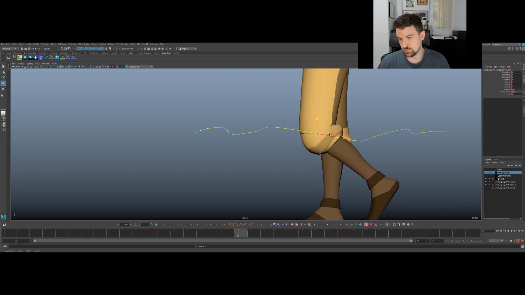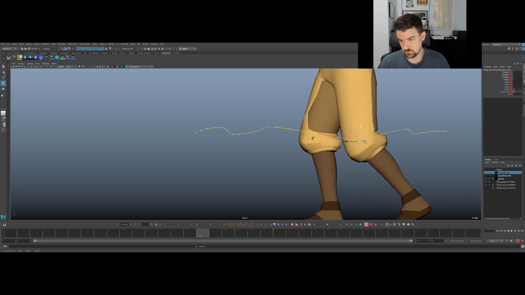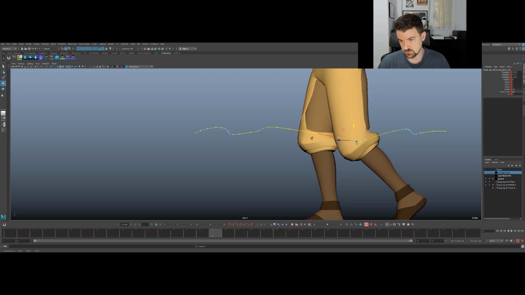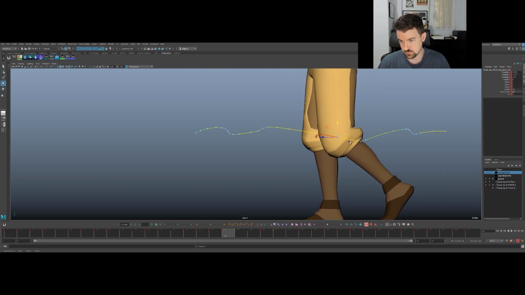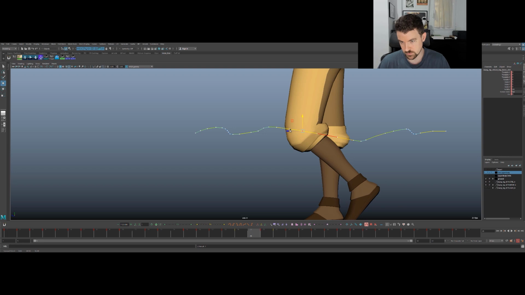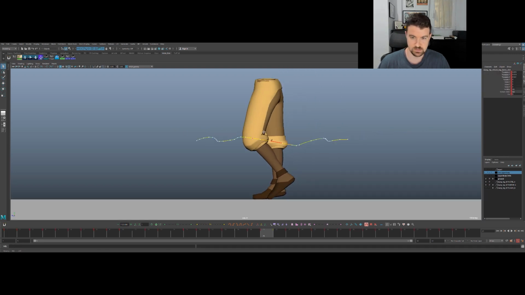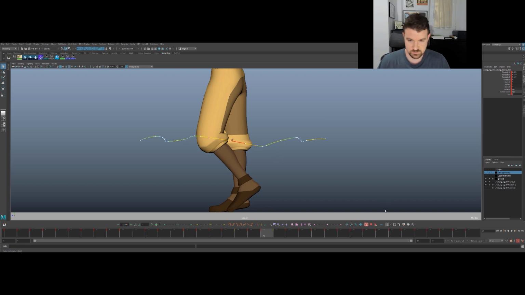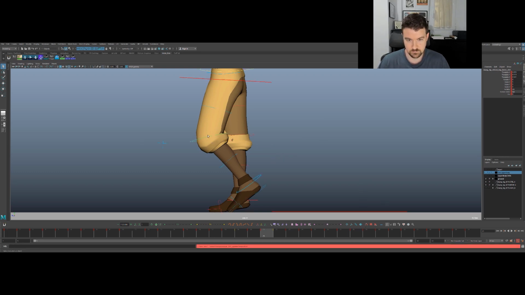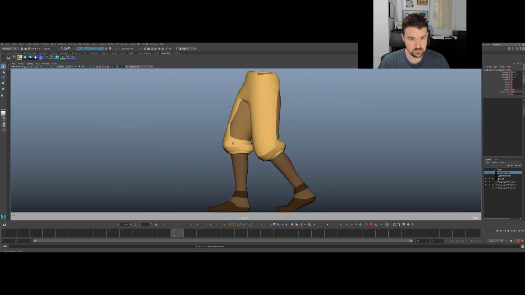This spacing temperature on this arc tracker is kind of nice because I can make sure that it stays closer together through here. That's what that cooler temperature is, and then it gets warmer, so I can see where the spacing is jumping more. So I don't really have to do it for this section, but it's just making it a little bit better. And that should fix our knee pop stuff. But let's take a quick look just at that knee.